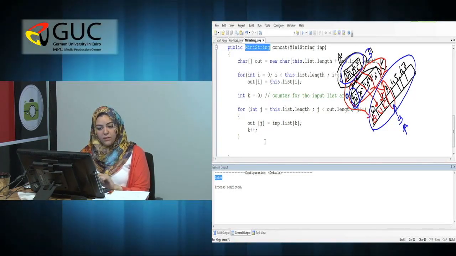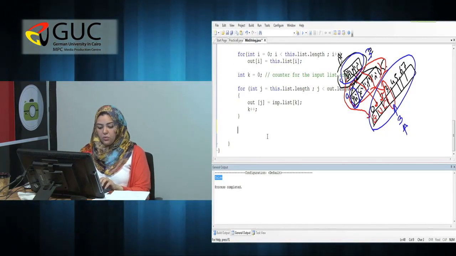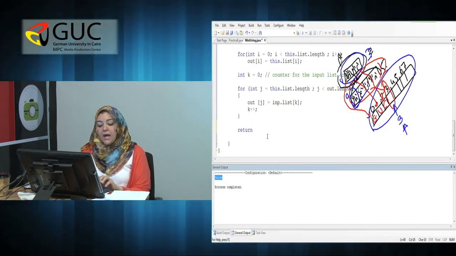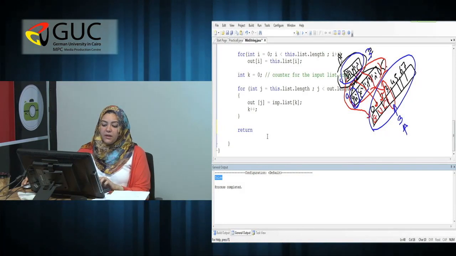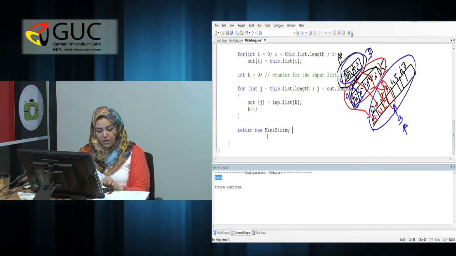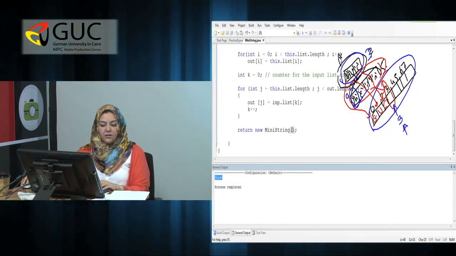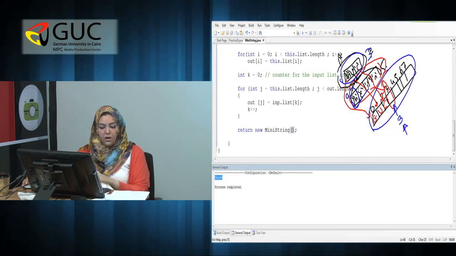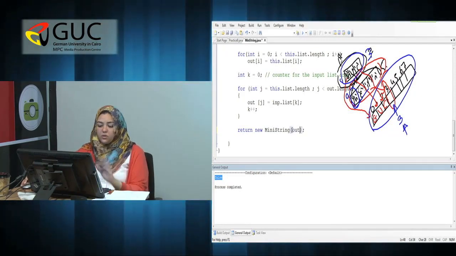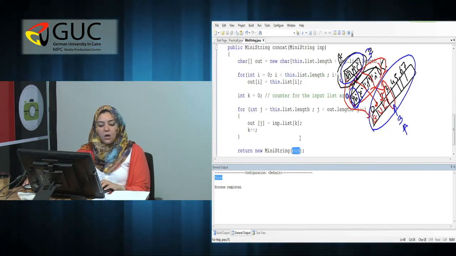You say return, and actually it returns a new mini string. And by definition, the mini string takes as input an array of characters, which is, for now, the out. Just write it out, and that's it. We know that it's an array of type characters. However, the array is called out, so you just pass the out as an input. Okay? Good.